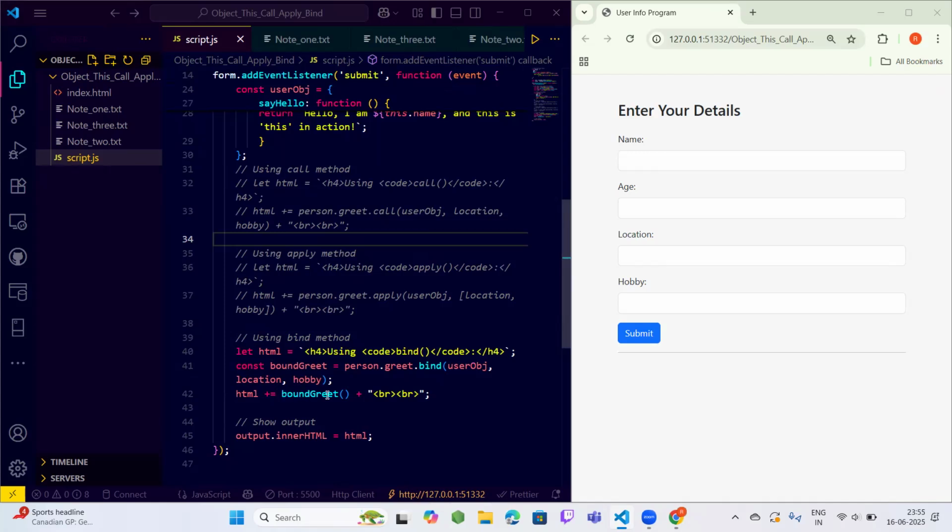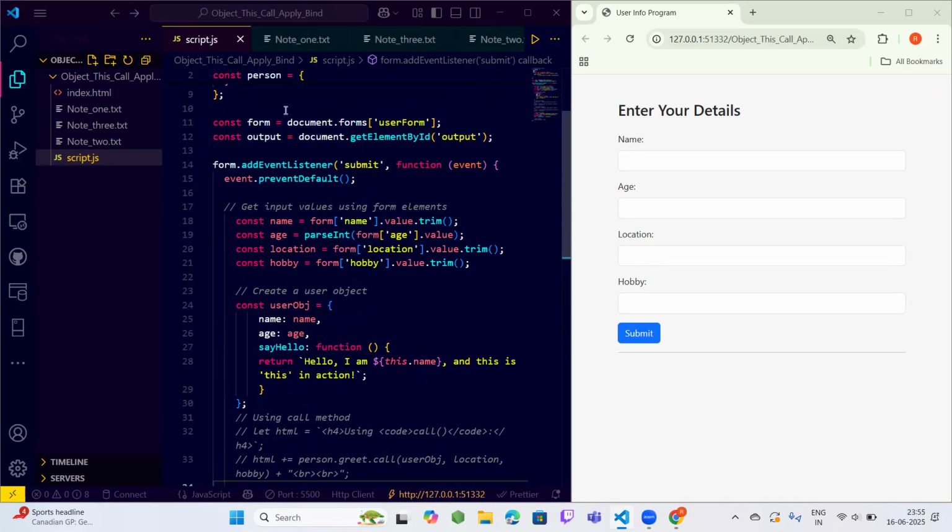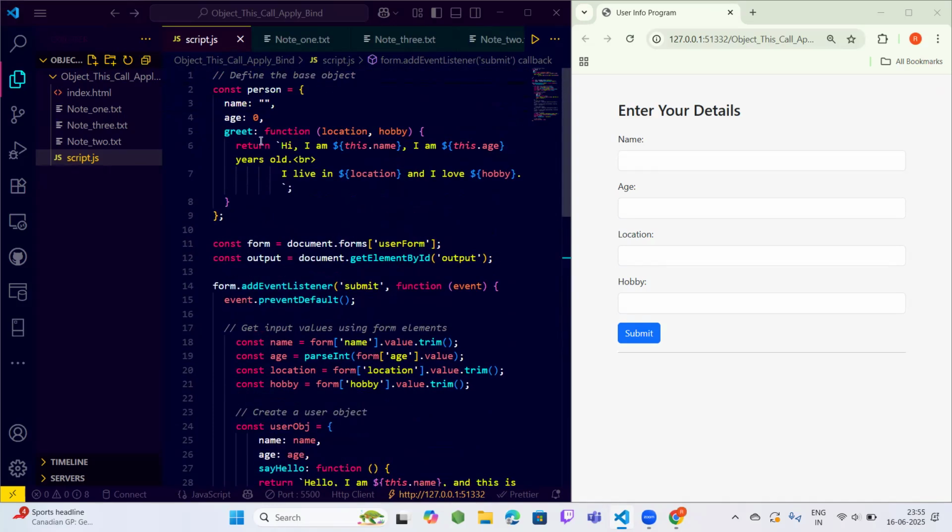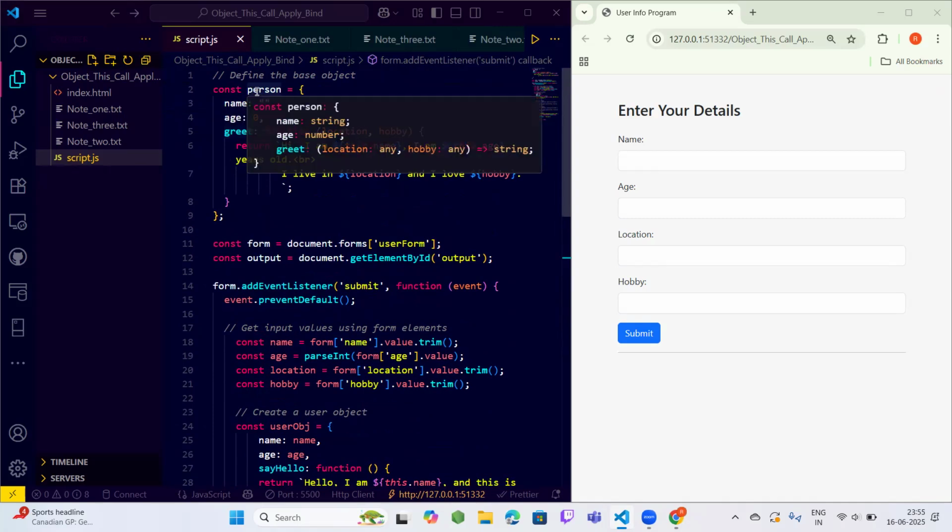Here we are creating a boundGreet function. Bind allows us to create a copy of person.greet, here is person and here is the greet method, but bind it to the user object.